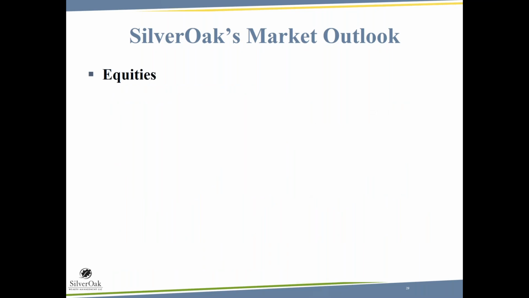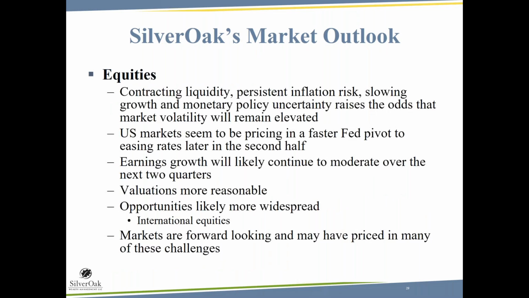Our market outlook as it relates to equities. Contracting liquidity, persistent inflation risk, slowing growth, right? I mean, these all are just items that we've discussed, and they're likely to increase volatility. So we do expect volatility to remain a little bit elevated. U.S. markets, frankly, the equity markets, they think the Fed's going to pivot soon. Whether they do or not, nobody really knows, but I think that's what we're seeing more in the equity markets.